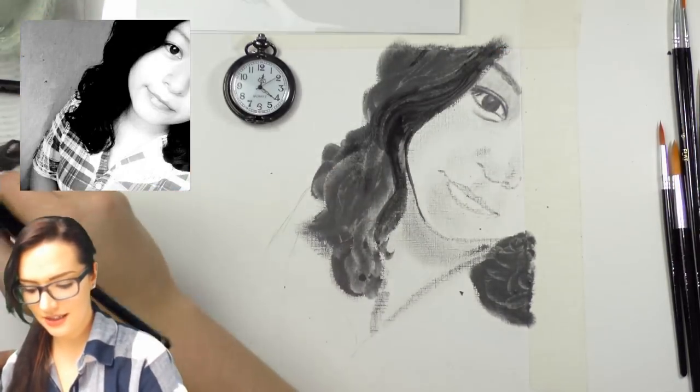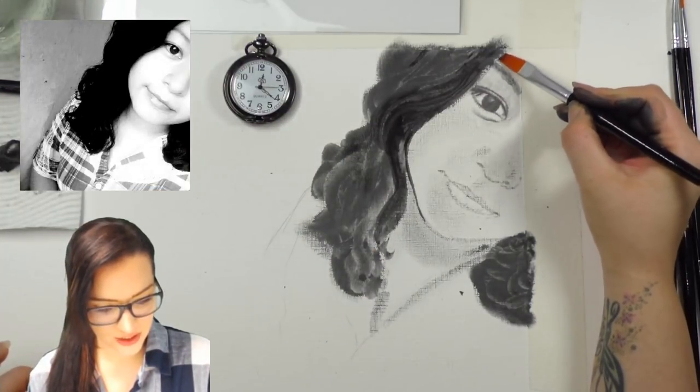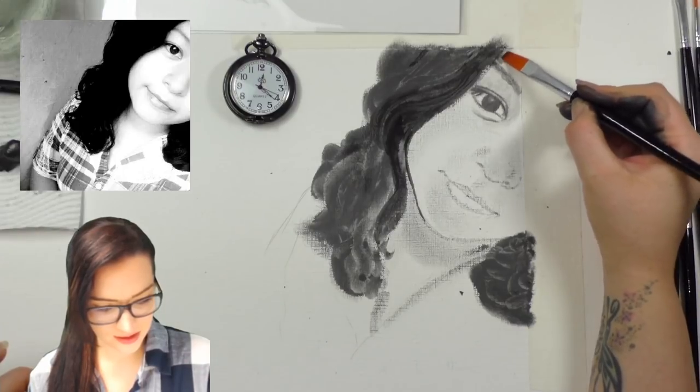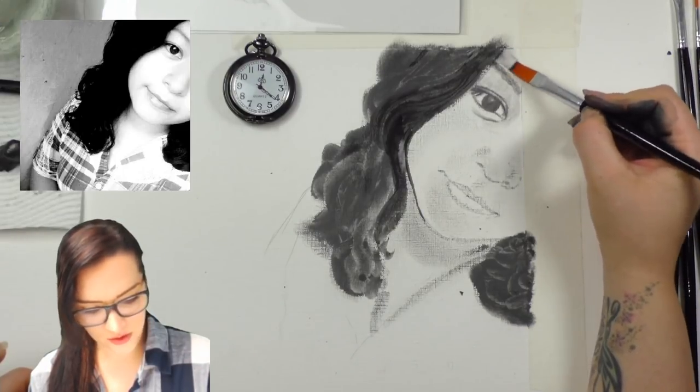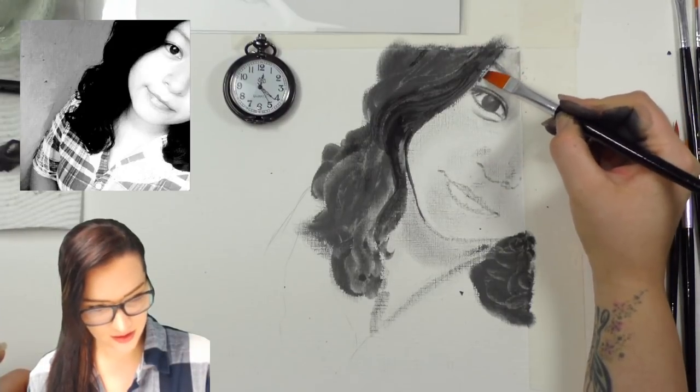Okay, now let's see what we can do just to fix how it blends into the skin on the edges here.